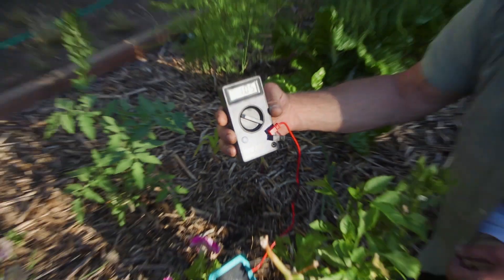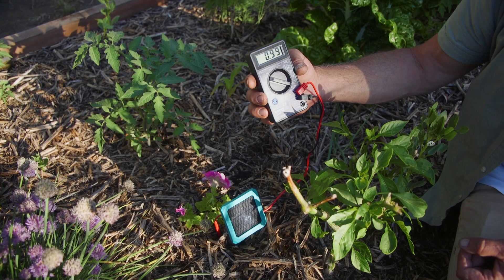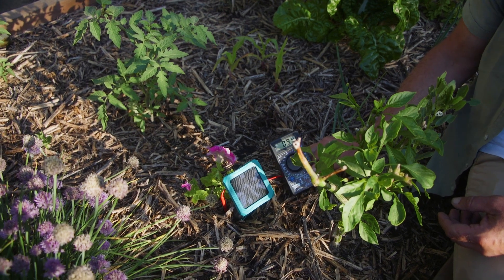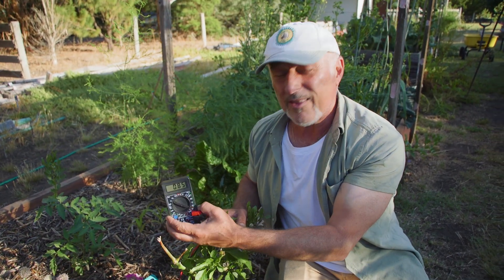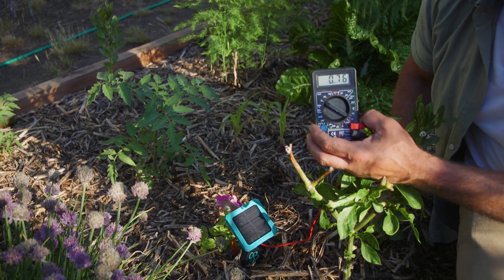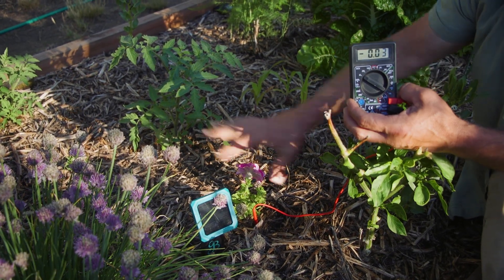In the sun late afternoon we've got a measurement of one — I think that's volts, correct me if I'm wrong, you obviously know I'm not a sparky. So during the daytime, midday or early afternoon, this will reach up to two or two and a half — that's what the plants will get. I'm going to stick this in every part of my garden beds. Let me take this out just to make sure — it's gone to zero, the power's gone. Put it back in, energy's back up again.